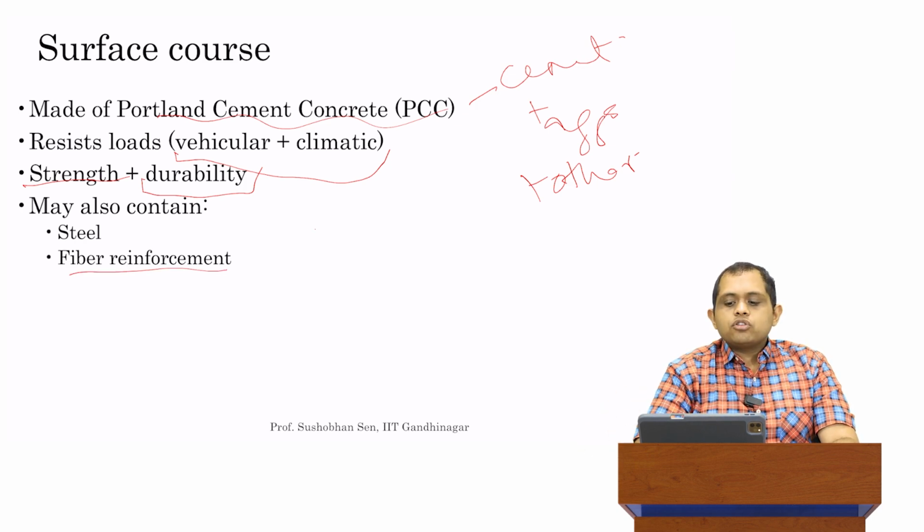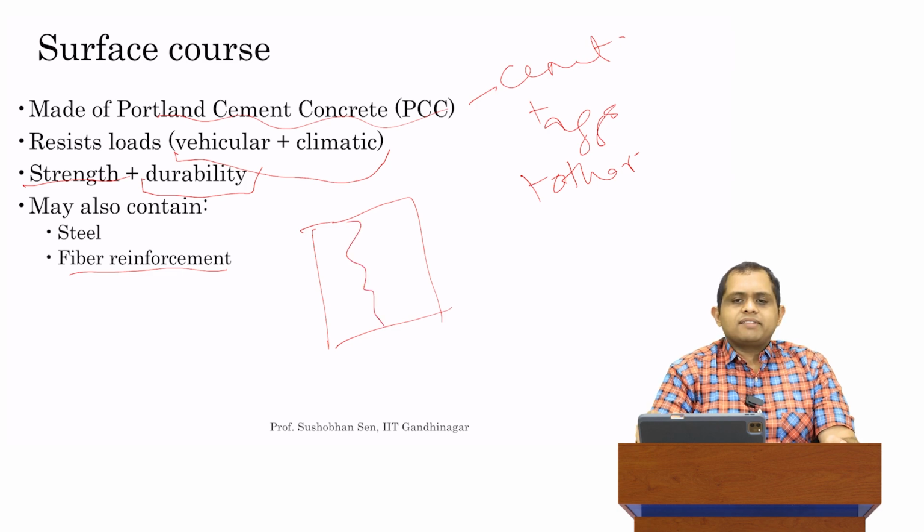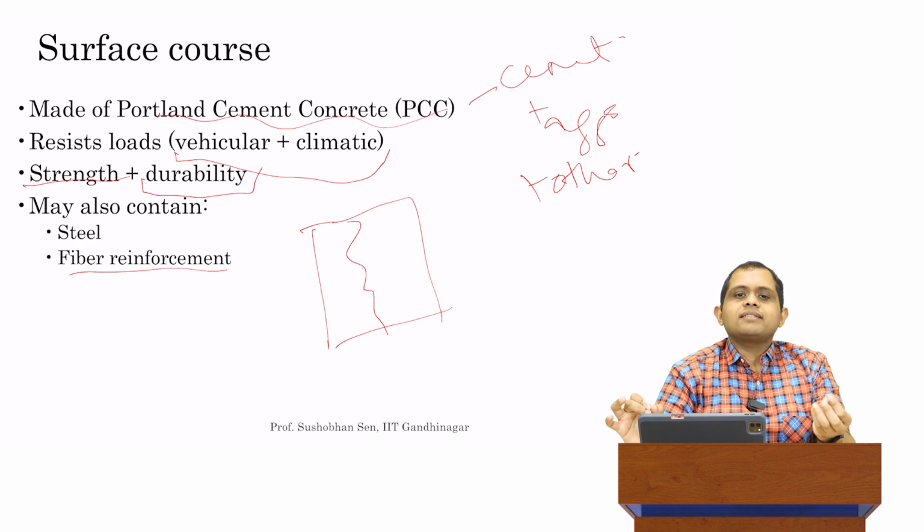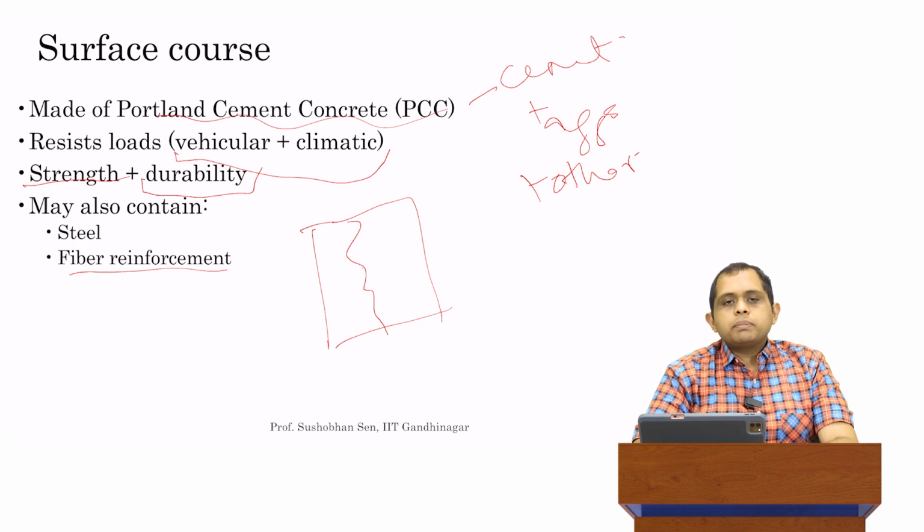So fiber reinforcement, so you have a surface layer over here. And typically, as we'll talk about in subsequent lectures, we expect some amount of cracking to take place. And there are different types of cracking, which we'll talk about two lectures from now. But we expect some amount of cracking to take place.